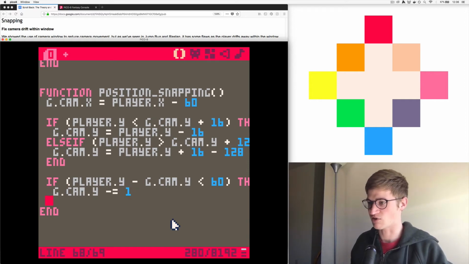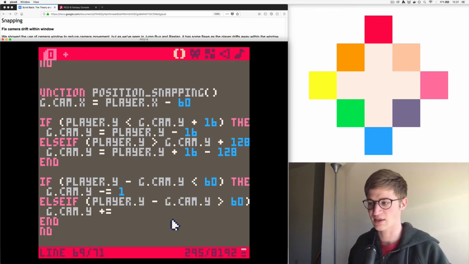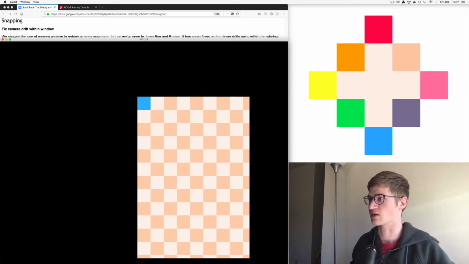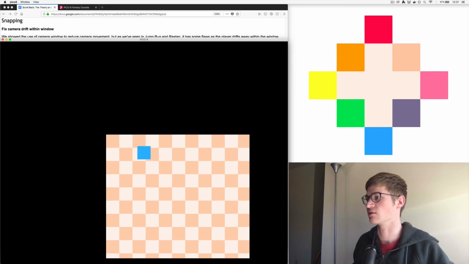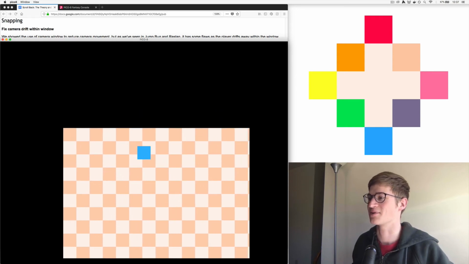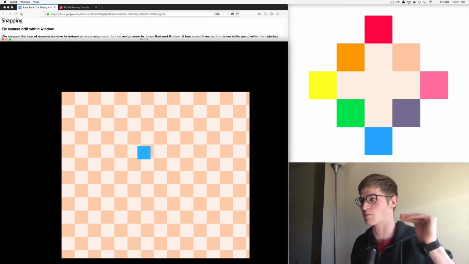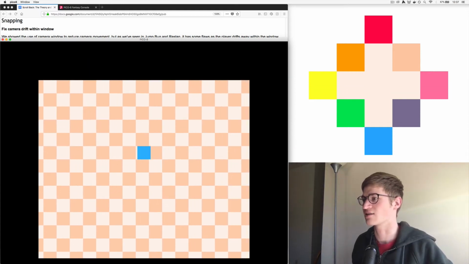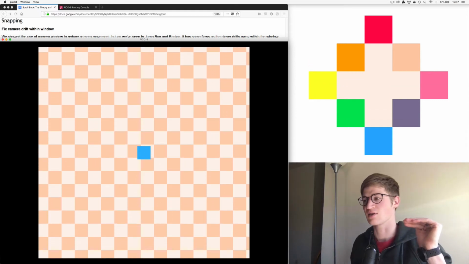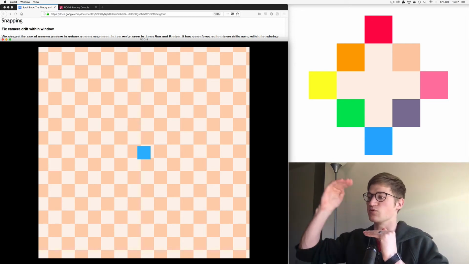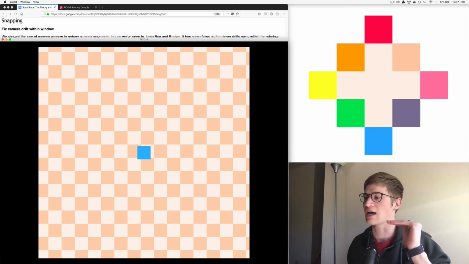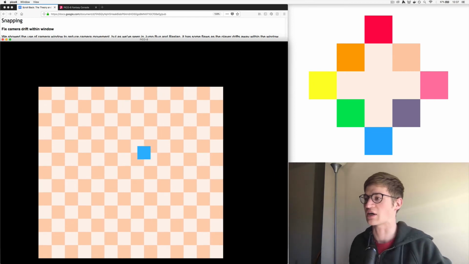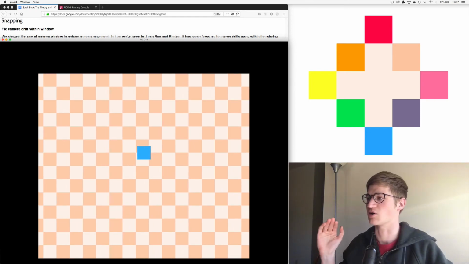Then we'll try to do the reverse. We'll see if it works. I don't think this is going to look good, but we'll see. Okay, so you can see it kind of transitioned up in the first place, but now it's just like position locking. It's just locked because the amount that the camera is moving is actually the same as the amount that our character is moving. The speeds are the same, so you get none of that transitioning.